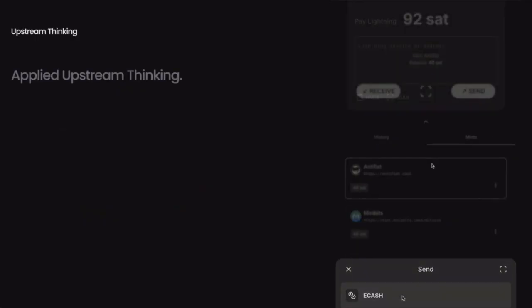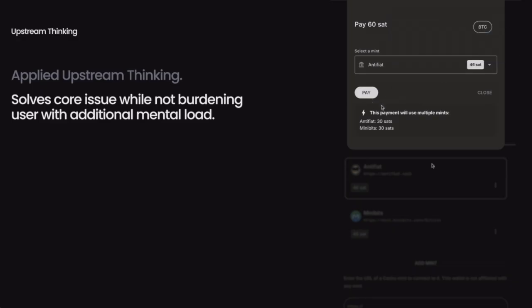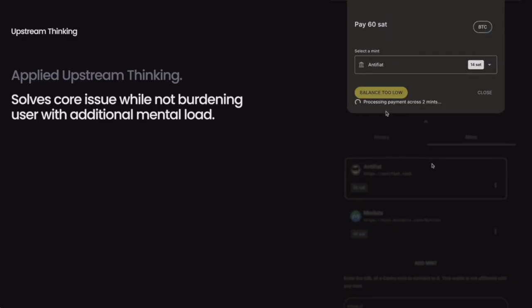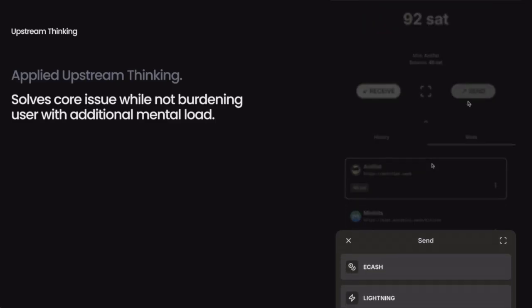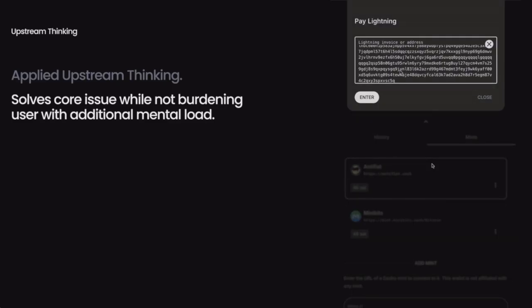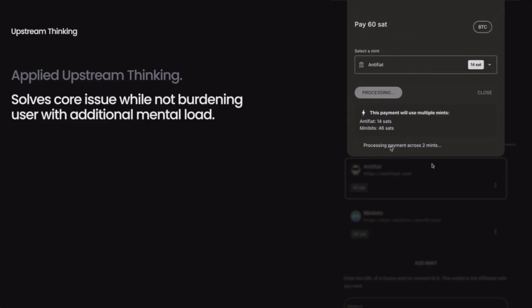There's this concept of upstream thinking, where you try to solve the problem at the root and not just address the symptom. The way to think about it is, when you're faced with a design problem, you ask: what would need to be true for this problem not to exist at all? Or, if I had a magic wand and all the capabilities in the world, what would I change so that this problem doesn't exist at all? When you apply that to product design, you can come up with solutions that address it.